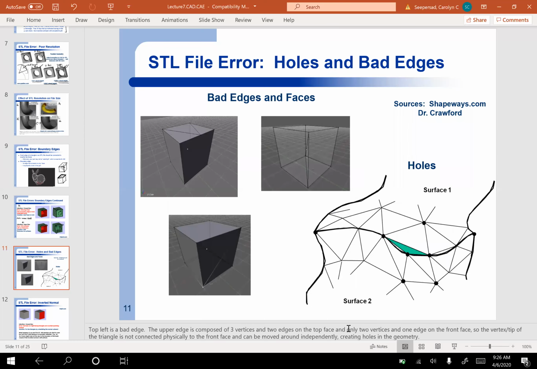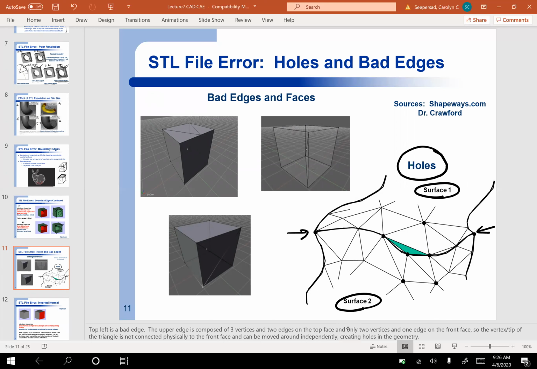Okay. You can also get holes in other ways. So let's look at this part of the slide here in the bottom right. You'll see you've got two surfaces, surface one and surface two, and then this is the boundary here. I'm just going to draw an arrow so as not to mess it up. This is the boundary between those two surfaces. It's curvaceous in 3 dimensions, so it's difficult for us to represent that boundary with triangles.